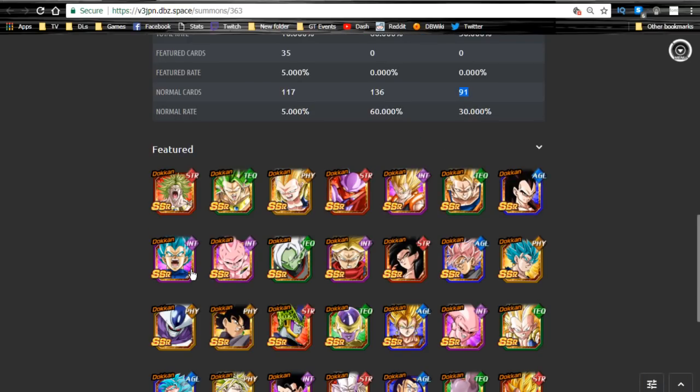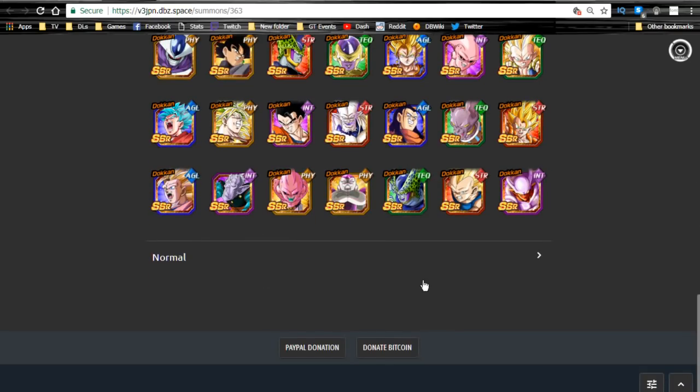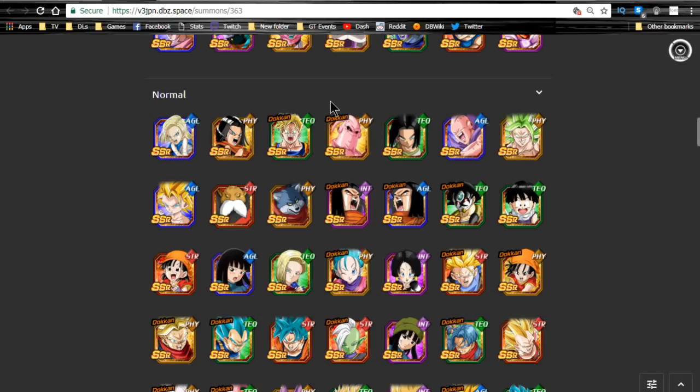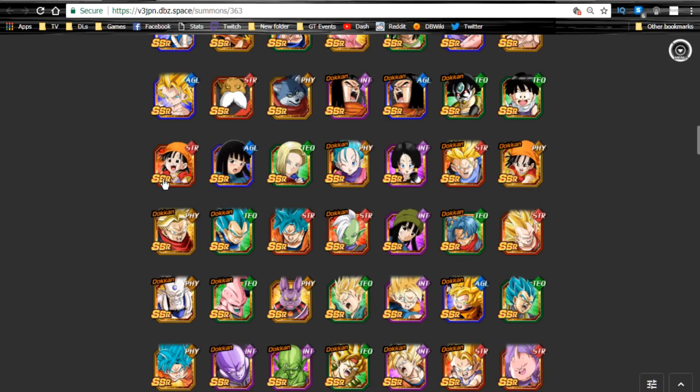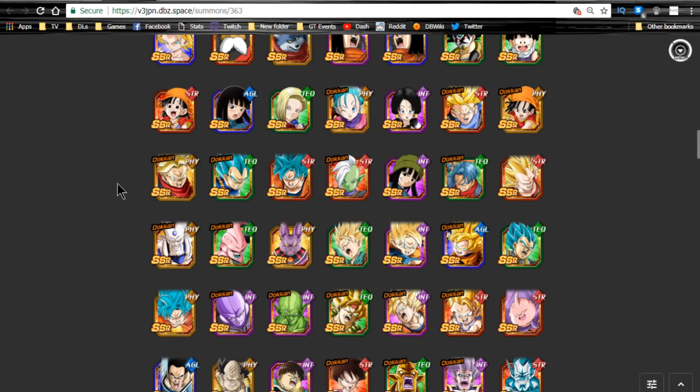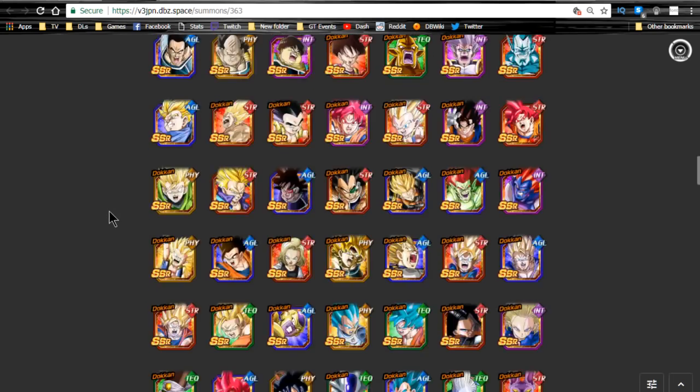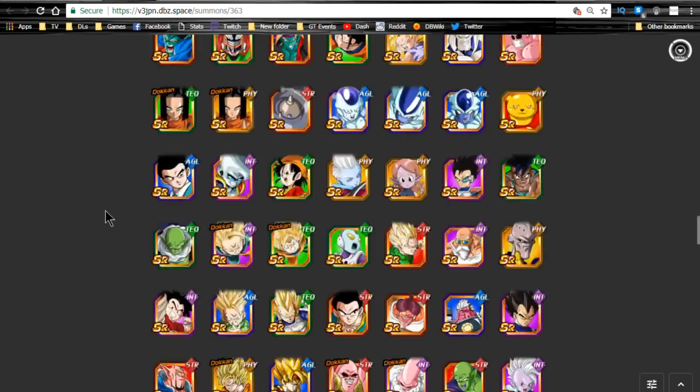That's the SSRs that are featured, and then the normal card. Yeah, actually, they have normal cards that are in here. So look at that. Okay, so just to point out, Skinny Boo, Kale, Khalifa, Bay Khalifa. We got a whole bunch of other stuff in here. We also have some Dokkan Awakenings to talk about. I'm not going to go too in-depth with them, but we're going to talk about them here. Yeah, we have a whole bunch of SSRs. This is just a freaking awesome banner.